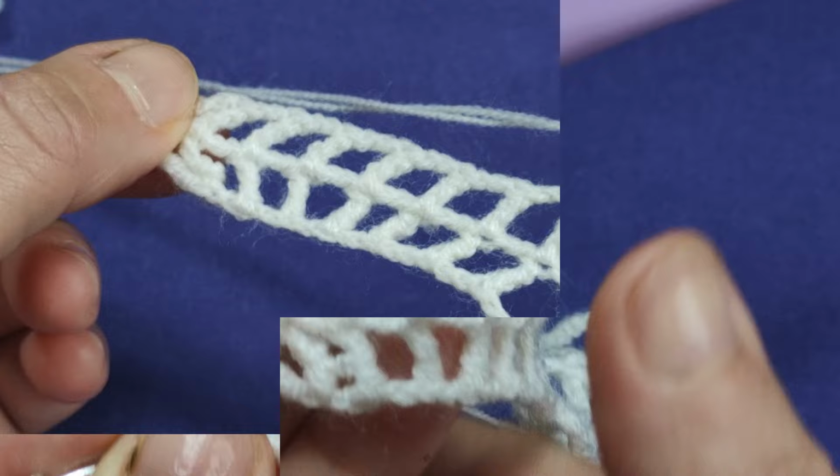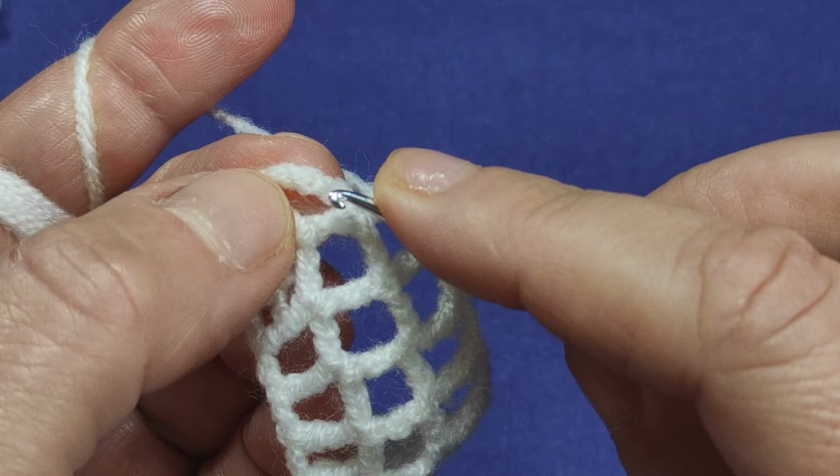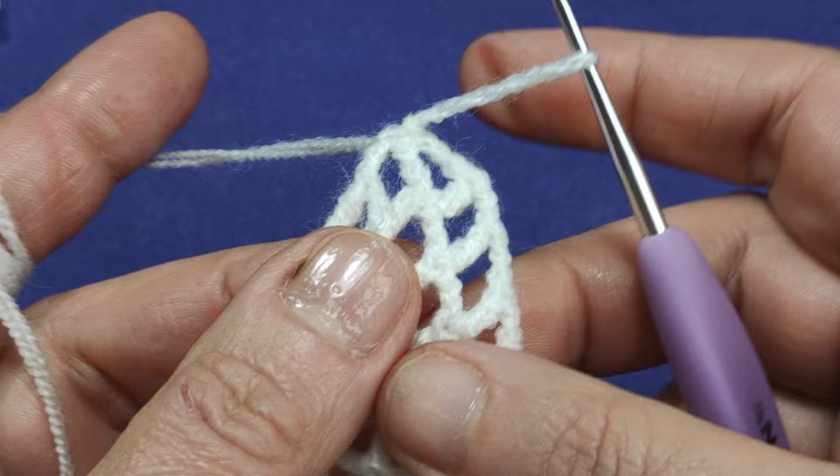Now I came to the end of this row. There is only one space left. I am making 1, 2, 3 chains. Chain 1, chain 2. I am skipping, inserting my hook in the chain 3, yarn over, pull through, and making a slip stitch. Like this, dear friends.